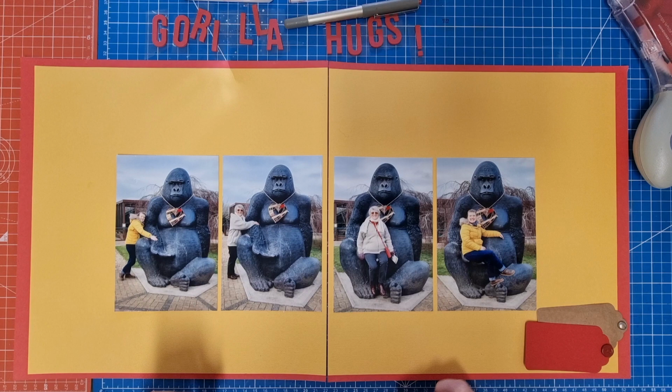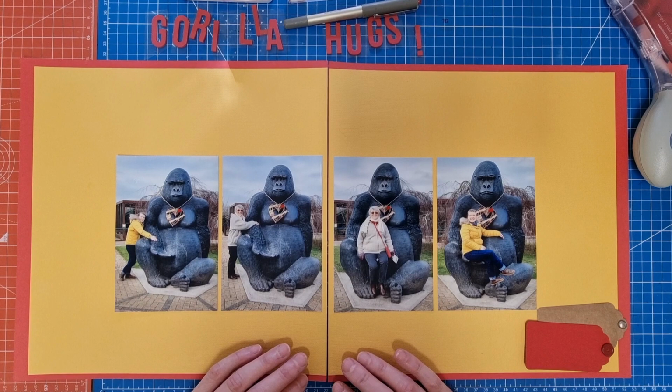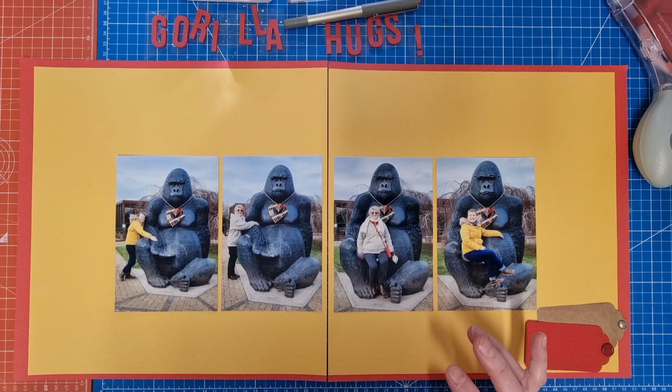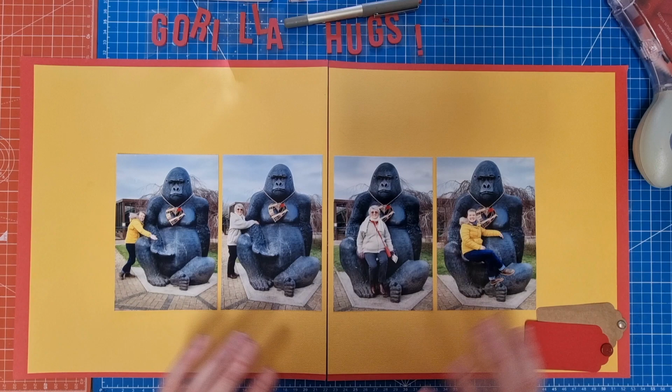So today's layout is for my collaboration with the lovely Moira O'Reilly. It's the Background Basics 16 collaboration that we do on the 16th of every month, and the idea is to create our own background using our tools. So stamps, stencils, punches, dies, pens, paints, anything like that, your tools. Just really, one layout a month to try and get those tools used rather than just using pre-printed pattern paper, as much as we do absolutely love our pre-printed pattern paper.